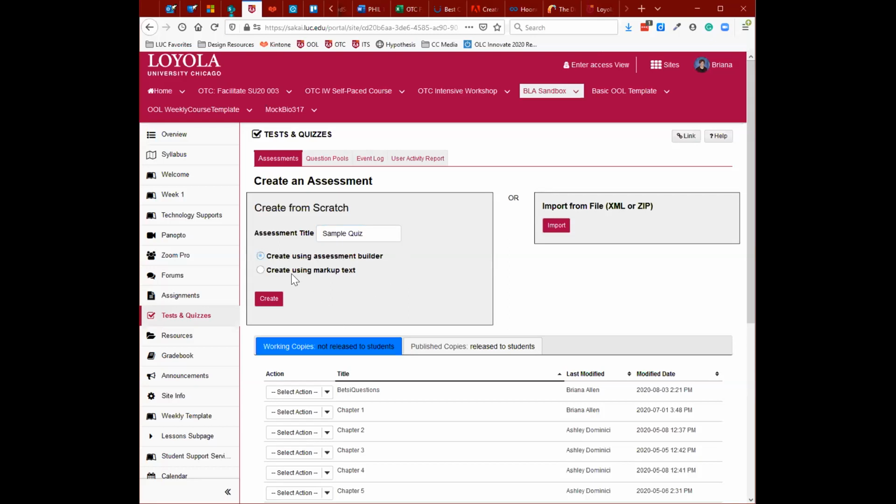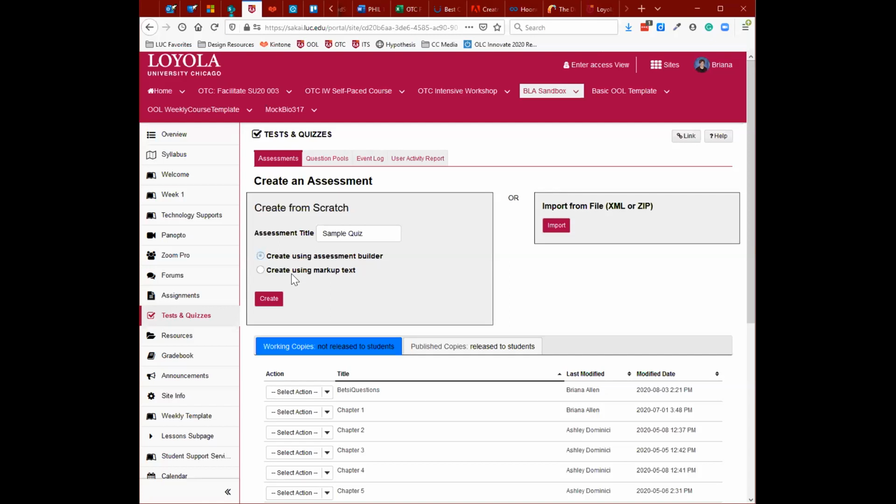There is an option to use markup text. This is a specific text-based formatting style that if you format in a text-based document, not a Word document, so just in a regular text editor, you can create all of the questions, key them to the right answers and various items.